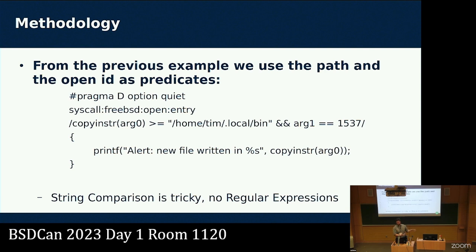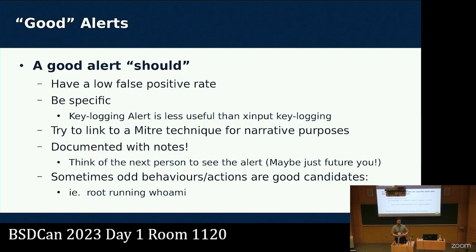All right, and this is finally the prototype alert. What we're alerting on in this particular example is a syscall that starts with this absolute path and has a file creation flag set. When the syscall is entered and those conditions are valid, it will print an alert with the full path of the variables. There's a bunch of issues and blind spots with this alert that we can circle back to later, but that's the basic methodology. We profile whatever program we're worried about. We look for how it's used, like what kind of syscalls it's using and how it's doing it. And then we write Dtrace programs to print alerts based on those discovered behaviors.